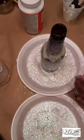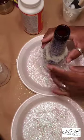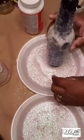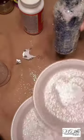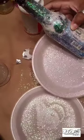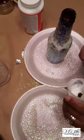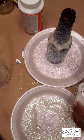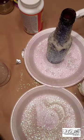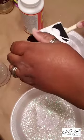Okay, so the bottle has dried a little bit, as you can tell. Some of the Mod Podge has solidified and the glitter is still adhering to the bottle. I'm going to shake off what's here and move over to the empty plate again. So, switching plates. My Mod Podge has set just for a few minutes. It shouldn't be too dry or anything. I'm just going to stir it up a little bit and put on a nice helping of Mod Podge onto the bottle again.